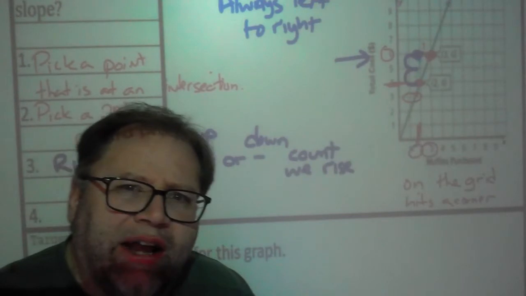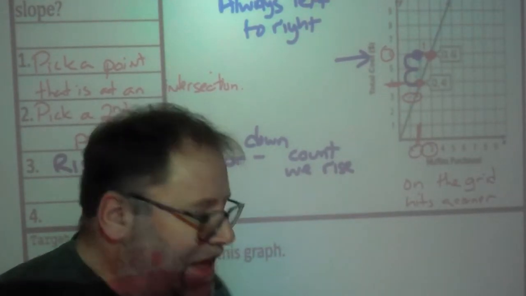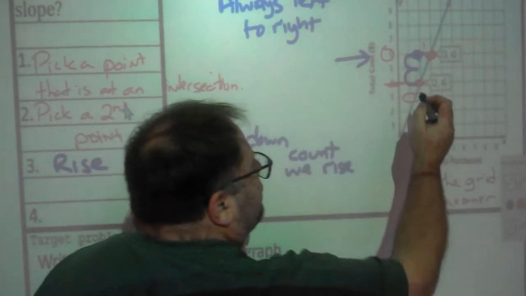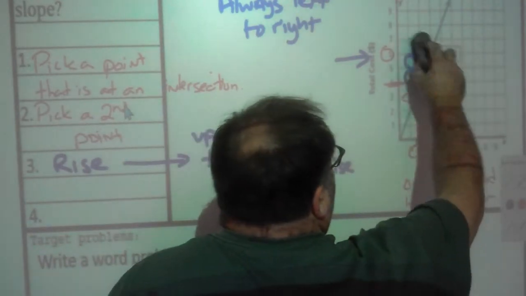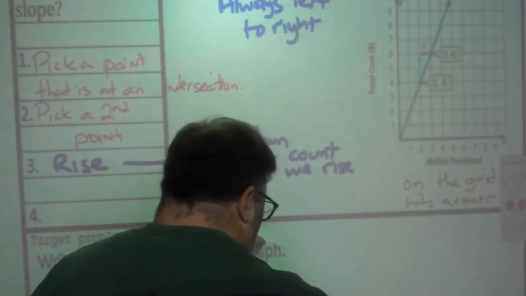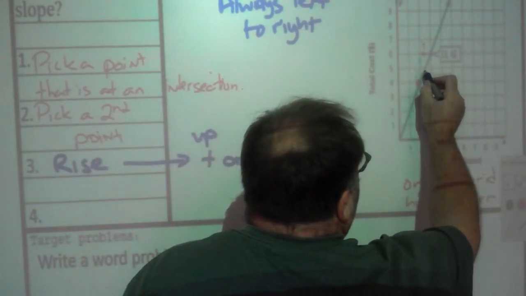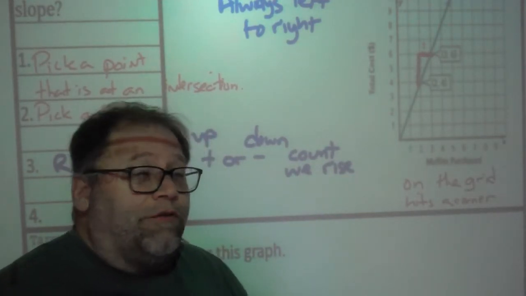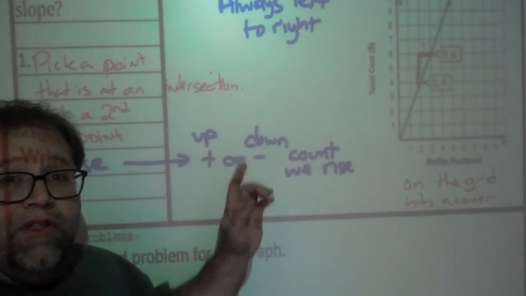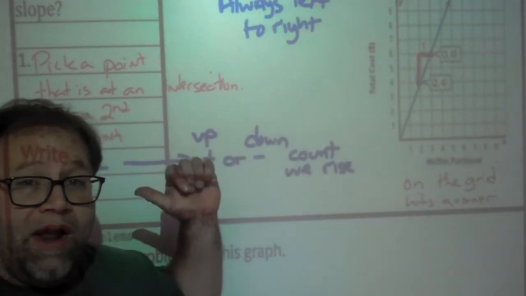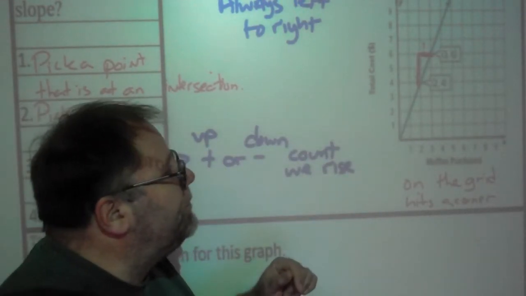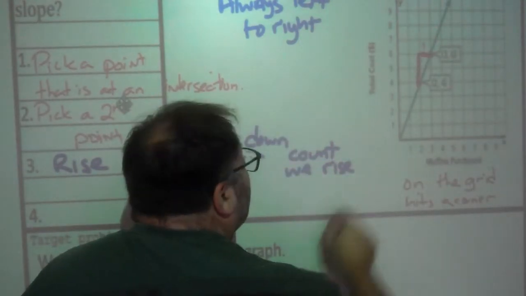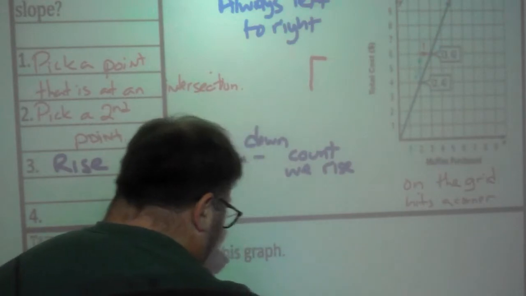Now why did I pick that spot? Here's why. What you're creating with these 2 points, and I'm going to erase this now so you can see it plainly, is a right triangle. That right triangle is the key for counting rise and run, the increase or decrease versus the left or the right. All I'm doing is making a right triangle here, so I made a right angle.